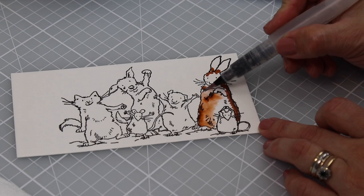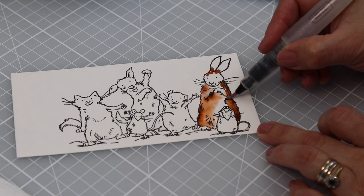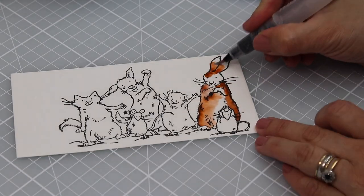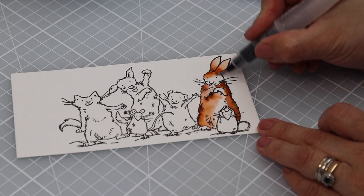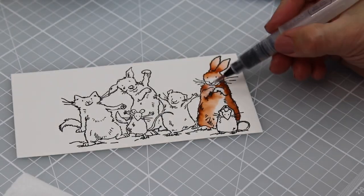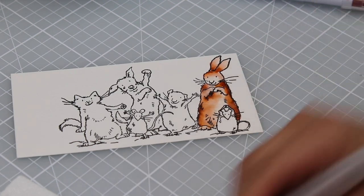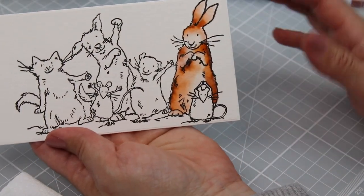I have ink on the bristles of the brush so I clean that — I don't want the brush loaded with ink. The idea is to get a degradation of color. I stop, clean the brush, and then with just a tiny little bit of water I spread that ink towards the other edges of the image. Every time I feel the brush is too loaded with ink I clean it and pass over the areas I want lighter. You can stop there or enrich this composition by adding other layers of color.